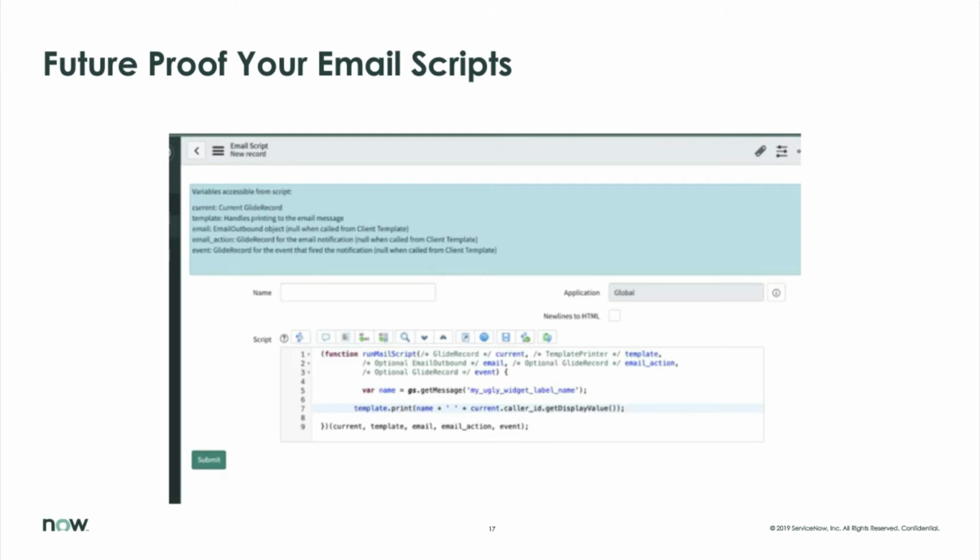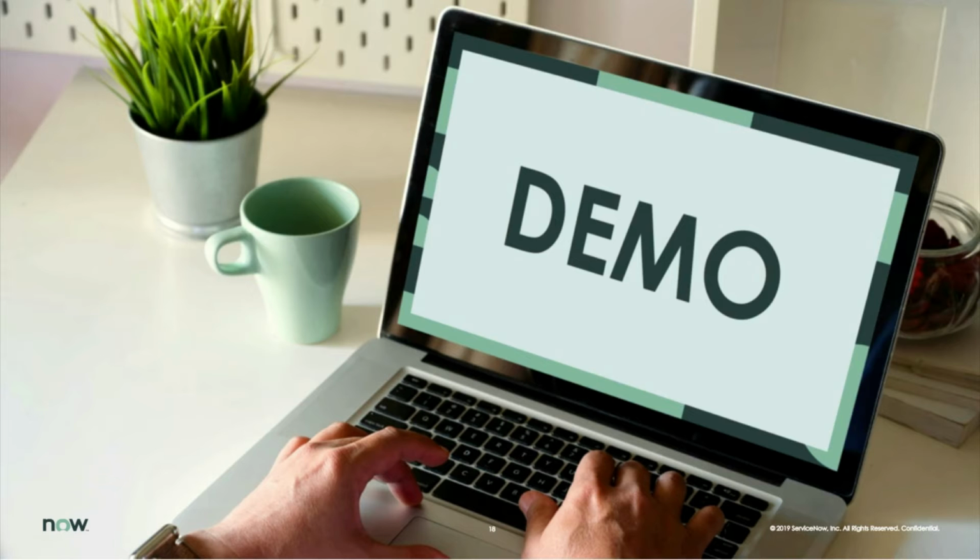And if you'll notice there, it says my ugly widget label name. I'm going to touch on that in a minute, so keep that in mind. This is one of the tips I got from Chuck about using GS. See, I'm having trouble with English already. The gs.getMessage, and like I said, that'll come into play in a moment. So let's take a demo, and I'm going to show you a sales contact lead table I made.